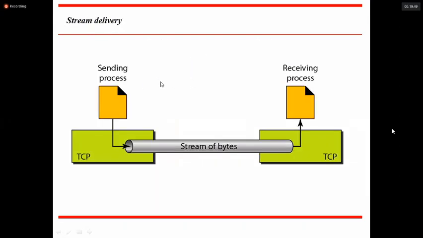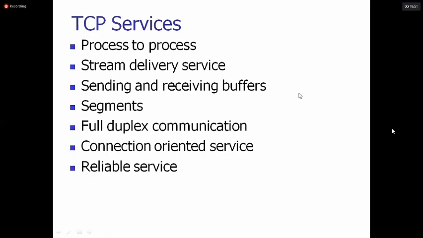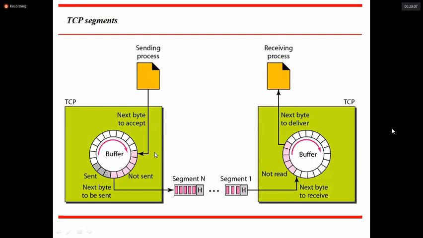Right. So with this idea of sending and receiving buffers, the next thing we have is, what is the name of the data unit exchanged, and why do we call it a segment? Right. The concept of why we can call it a segment. What basically is a segment? It is nothing but how exactly your TCP processes. It puts all the bytes into something called a segment.